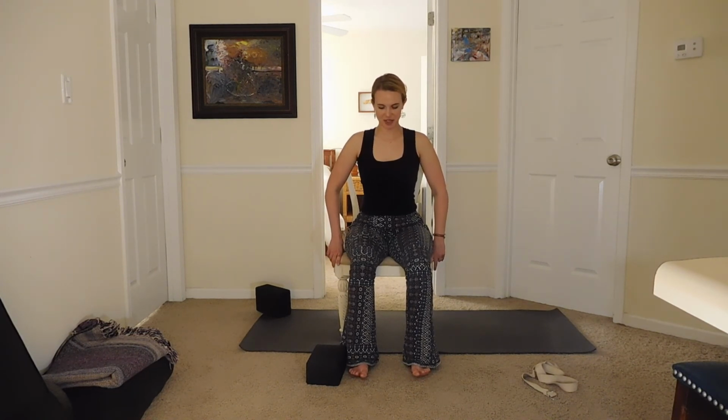Let that go. Both feet on the ground. Hands grab the sides of the chair. Just push your heels into the ground like you're squishing a bug, almost like you're about to stand, and then lower that down. If you need to, rock the legs side to side. Sway the body even. Good. Any last little thing that you might need. And then scoot back so you're more supported in your chair for our relaxation period.